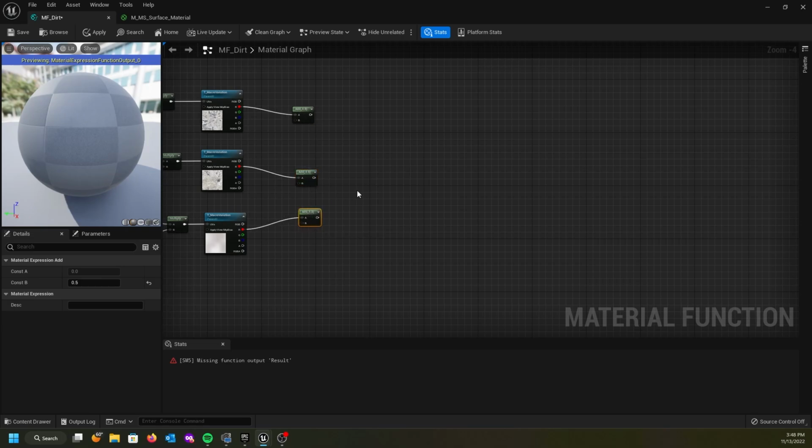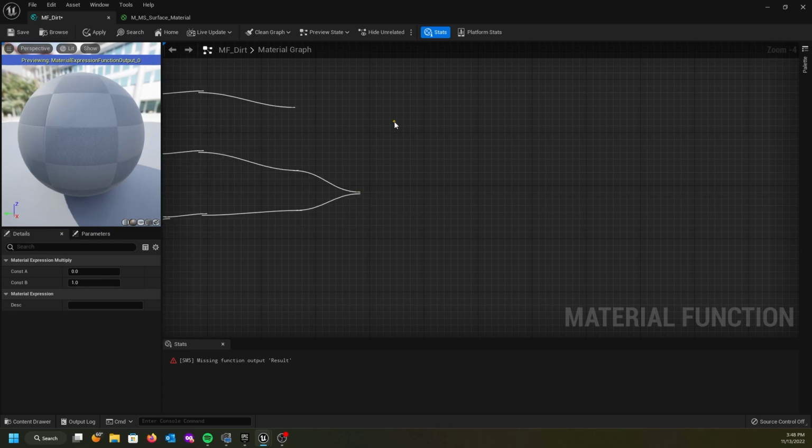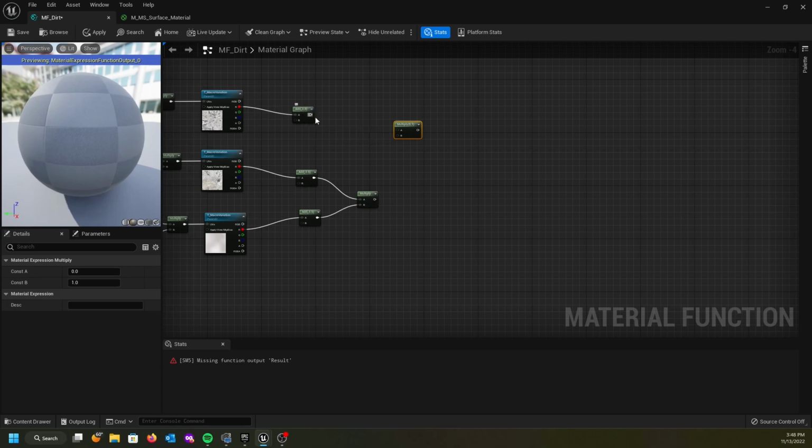Over here, we're going to hold down the M for Mike again and multiply. We're going to connect this one to B, connect this one to A. And then up here, we're going to hold down the M again, get to multiply. This one goes into A, and this one goes into B. All right. And do something like that.